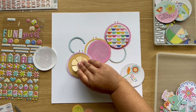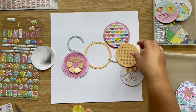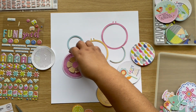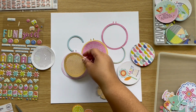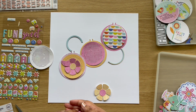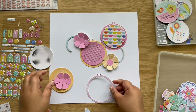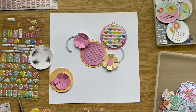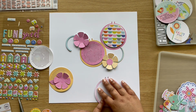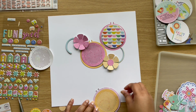I think every layout I've done has had this circle repetition, which is inspired by all the pieces of these kits. So I say, hey, why not do another circle repetition? I mean, if it works, it works. So I am going in. I really did try to stitch some of the hoops with my embroidery floss, but it just didn't work. So I still used them anyway, and I got the idea to place the flower on one. Again, I am using opposite colors. Even though the colors coordinate, like I showed you the papers at the beginning, I knew I was going to be using this orange paper and this darker pink pattern paper. So I am staying within the coordinating colors, but I'm also mixing them up.